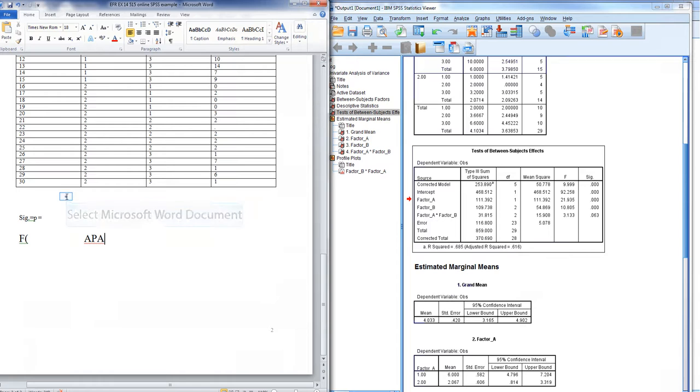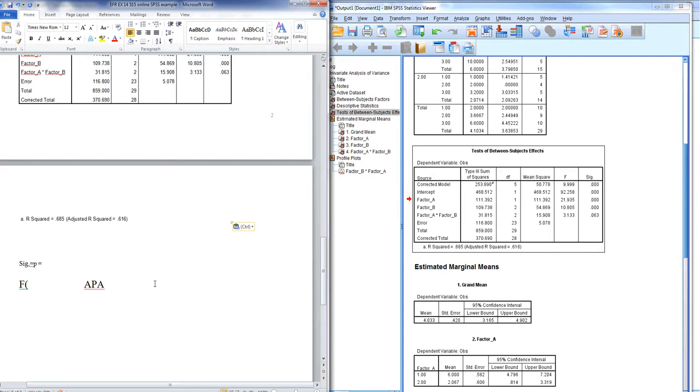So what we want to do now is just copy the ANOVA table, the tests between subjects effects, copy that over to the assignment. So just go in there and Control C that. Then go ahead and paste it into the assignment.